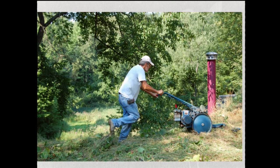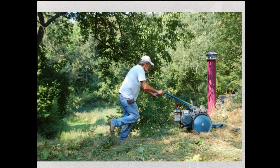So as you saw, the vegetation was very intense and thick, and this was, I'd say, a first of its kind. How exactly we were going to uninstall the green roof and put a new roof on was a question we negotiated and reviewed in-house. Weather Shield Roofing Systems actually did the new roof and the uninstallation of the existing roof. So in the office, there was a lot of discussion as to how we were going to get all this soil and plants and grapevines off the roof efficiently. So this is a picture of one of the Weather Shield employees, Al, with a sickle mower mowing down the vegetation.